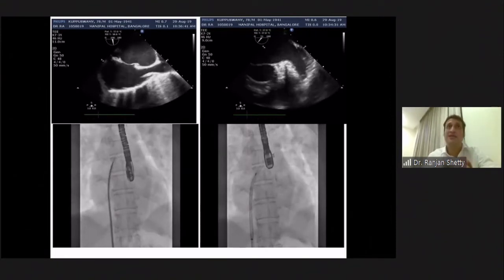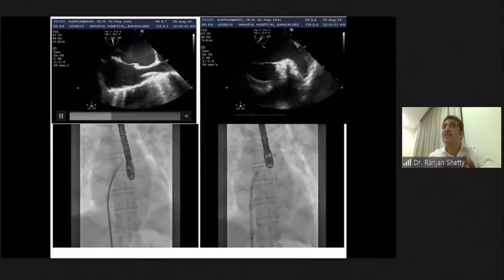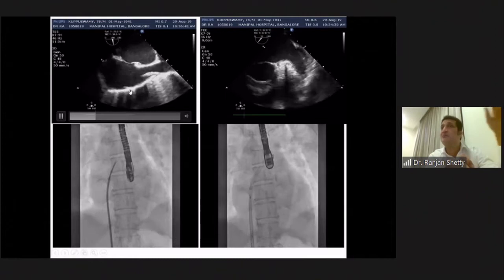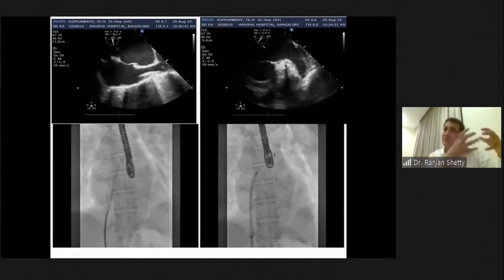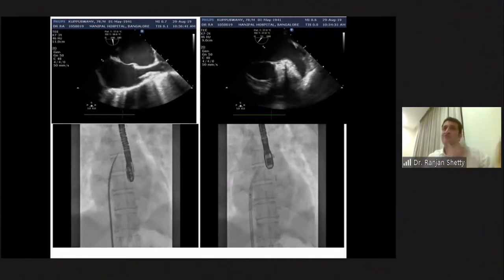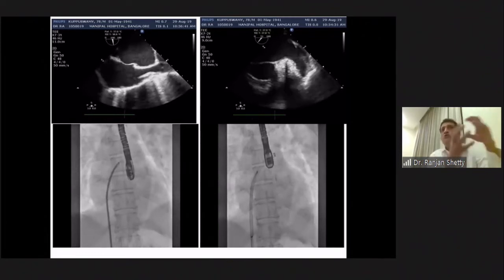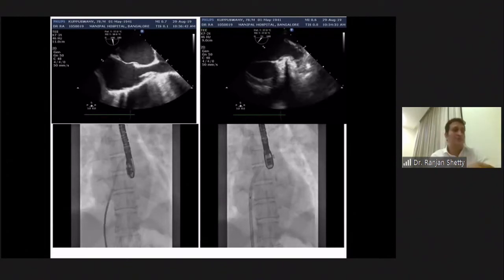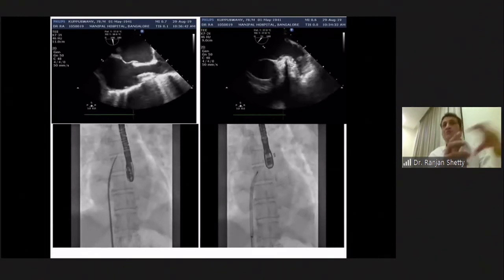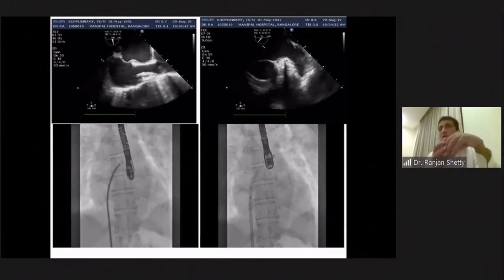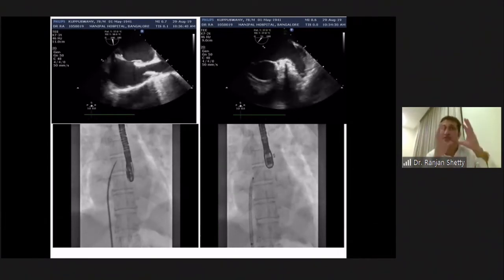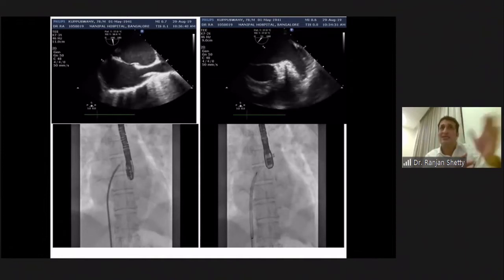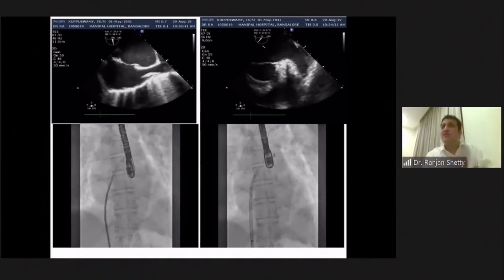But preferably, you still have to be in the soft area. You can be in the soft area, and you can be in the lower part of that soft area. You don't have to go to a place where the tissue is very hard, because that makes further things very difficult. So go to the lowermost area and produce the tenting. By tenting, what you mean is, when you press it, you are actually able to see it as a tent. So it's a very precise puncture done in AP view under echo guidance.